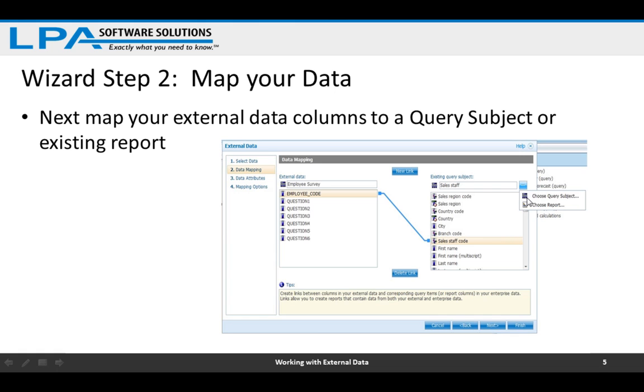Another reason I might use a report would be, let's say in the relational world, my spreadsheet I uploaded is certainly relational, and the package I picked was a package with query subjects in it. Maybe the data I need to link on from my file doesn't actually exist in a query subject, but I could maybe derive that value by doing a calculation on data that is in a query subject.